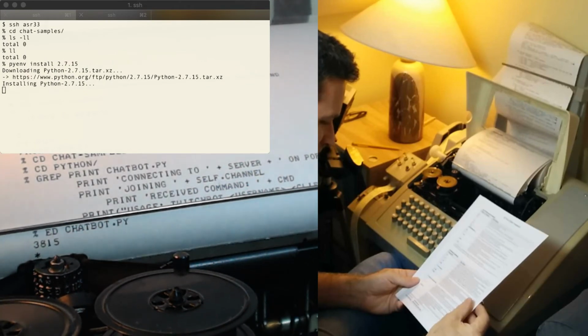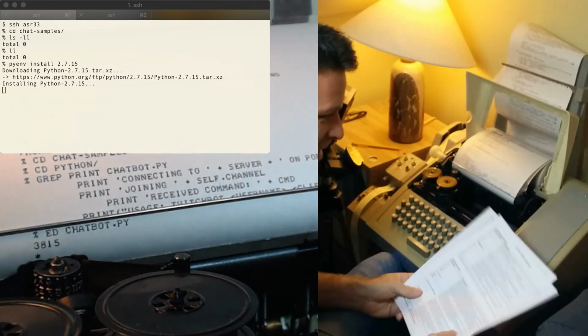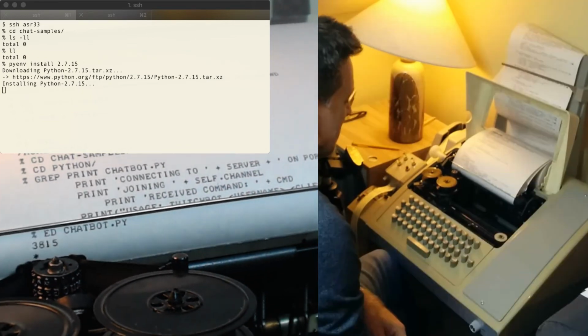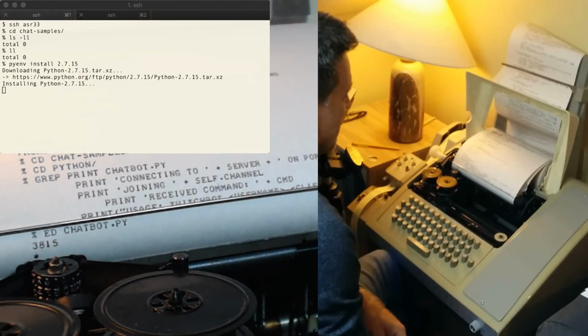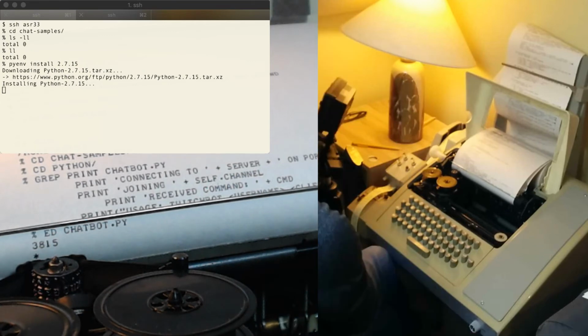So, is there a search command in ed? I don't know. Yes, of course there is.